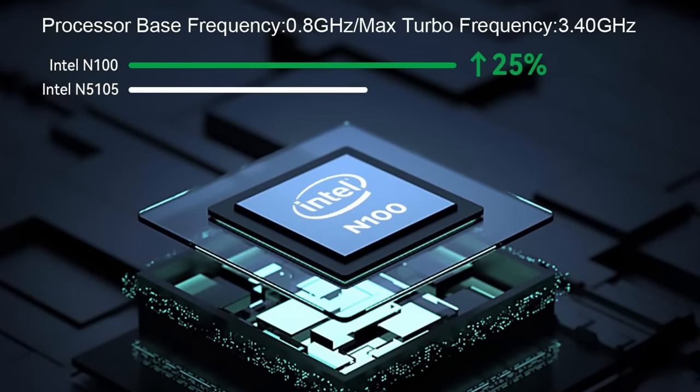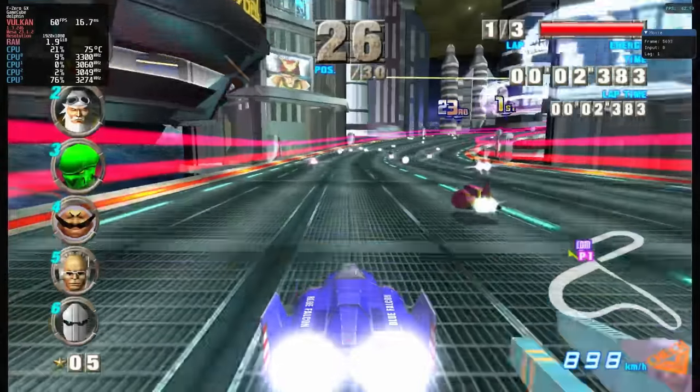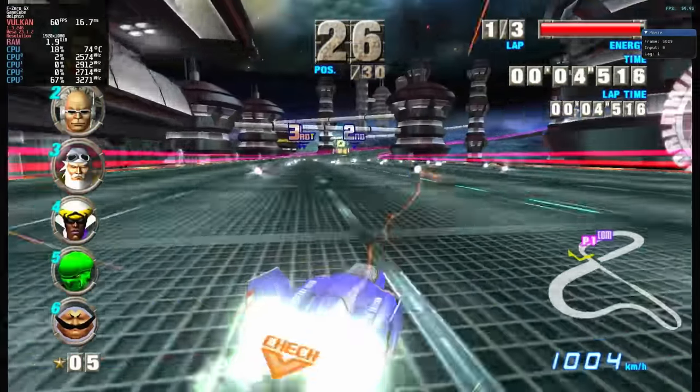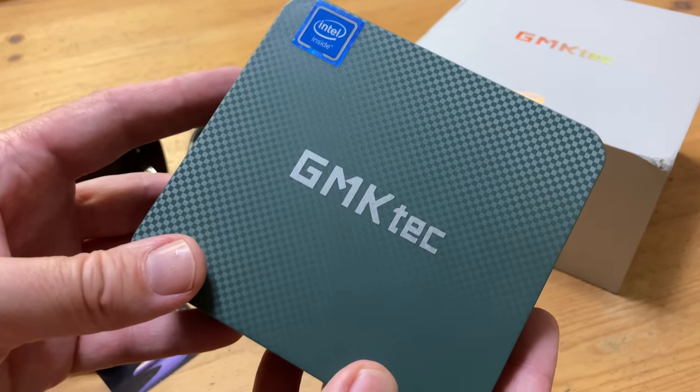The N100 is a processor with its value unmatched. Not only is it decent for Windows applications, but it sits in the sweet spot when it comes to emulation. Recently, GMKtec went viral, selling these in mainland China at $83. But is this any good? Let's find out. Welcome to Team Pandora.